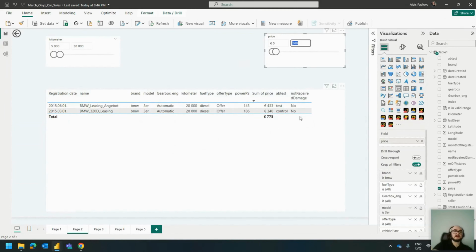If it were a scraped data set with also a link to the listing, there would probably be a URL here which I could then use to go to the listing and contact the owner. That's the way I would use the report, right? It's all about creating a story with your report. And the visuals, the way you lay them out, the way that you add the data to them is there to support that, not to make things more difficult, right?